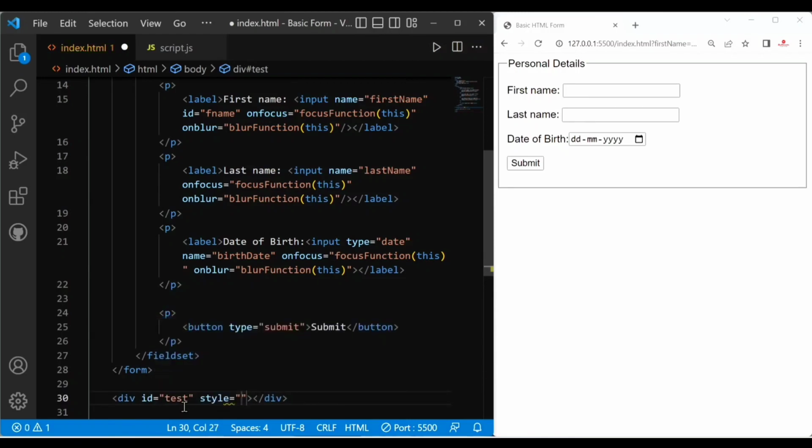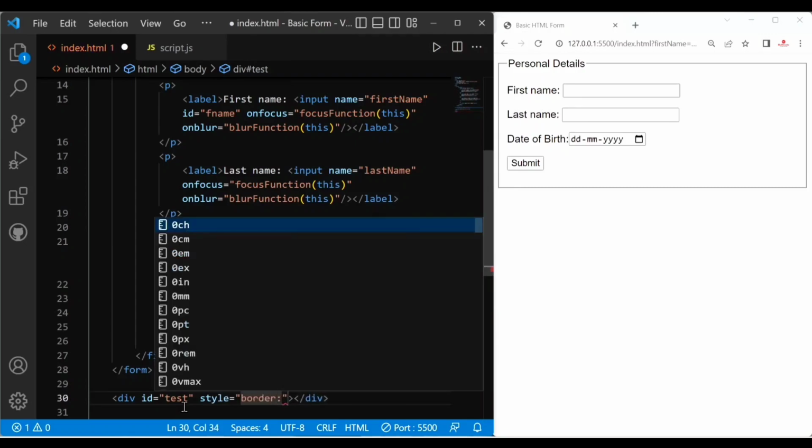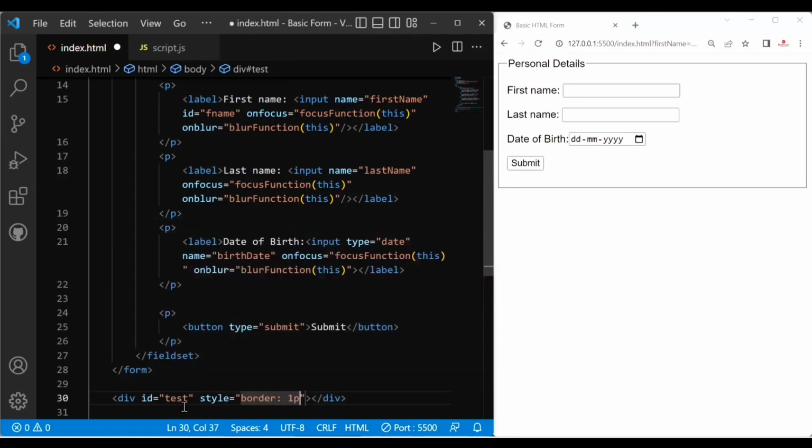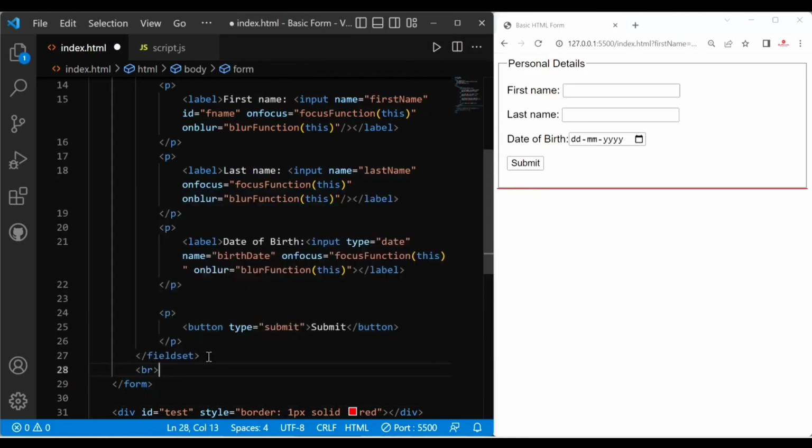Here I provide border 1 pixel solid red, and after that I provide here a break. First let's save. You can see it is touched, so I just provide here break tag. Now let's save. You can see now it is clear.